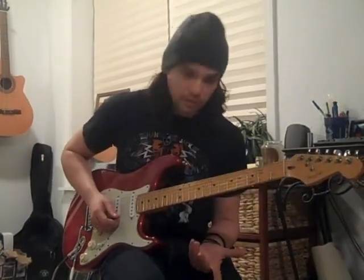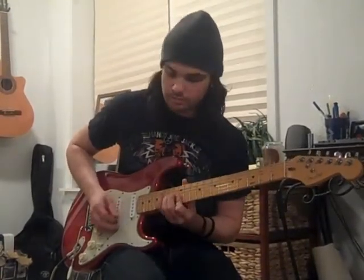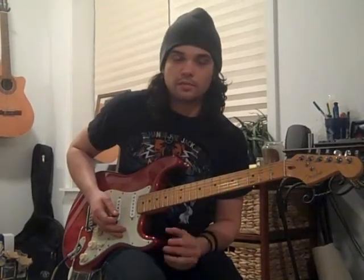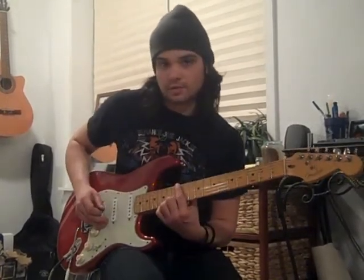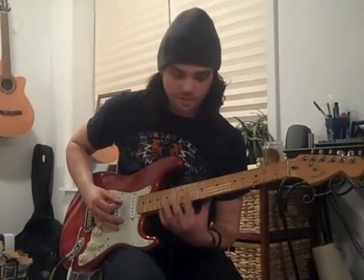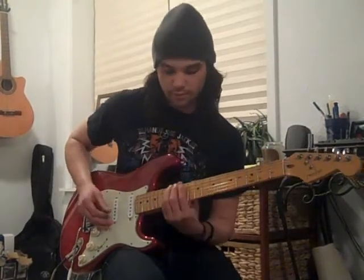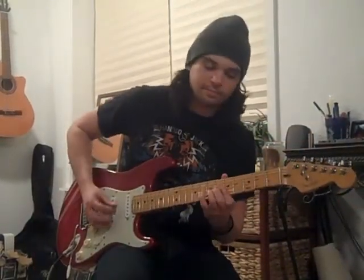Okay, so we're starting in the key of E, which is a pretty common key for guitar. Alright, so now I want to move that. What I do is I move in fourths. So I want to move a fourth above E. How do I find that? You find your note on the top string, the key you're in, and then you go down 1 string and find the note right below it, which in this case is A. So A is a fourth, 2, 3, 4 notes above E. Now I want to play that lick in A. So I find A on the top string, which is right here in the 5th fret, and I play the lick there.